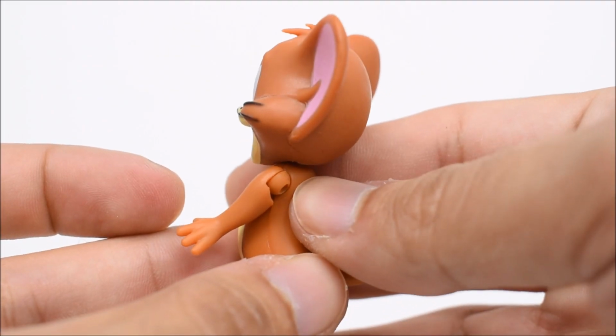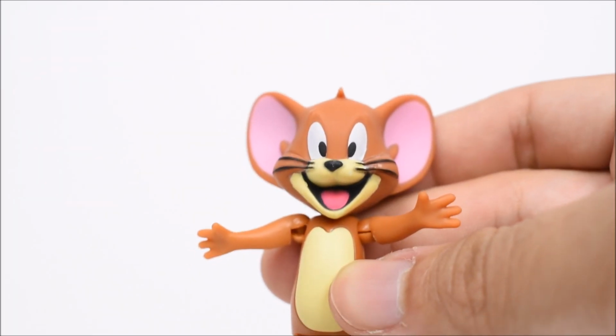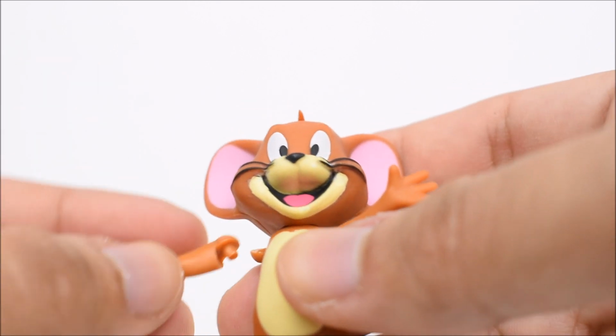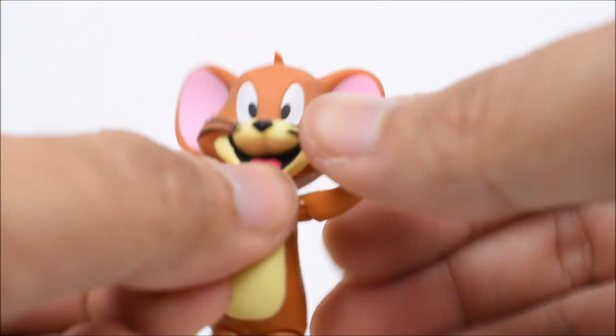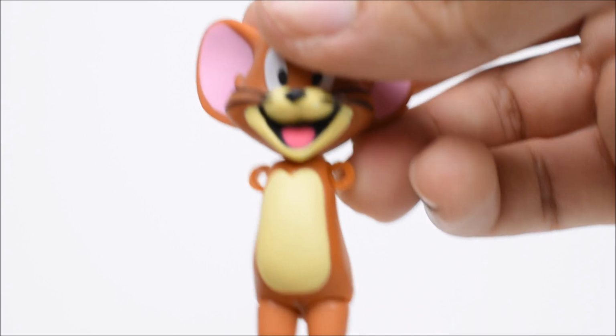You can kind of see the joint right there. So they move forward and back, and then they go in and out as so. There is no wrist articulation either. Now on this right arm, if you go too much, it does pop off. So I noticed that about my particular figure. Now they are supposed to pop off because he has crossed arms. I want to try and see how they look on him.